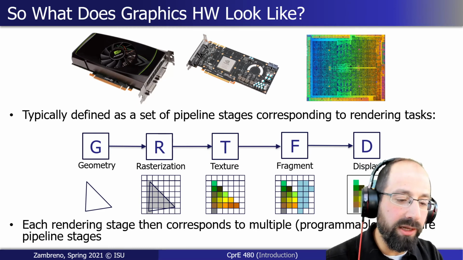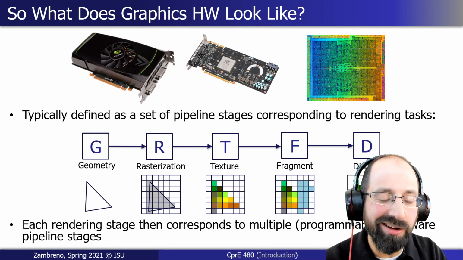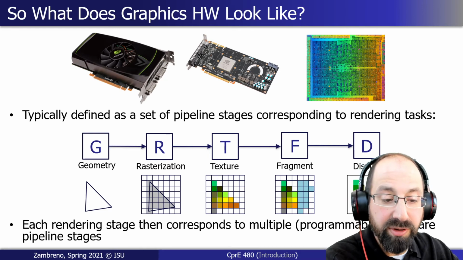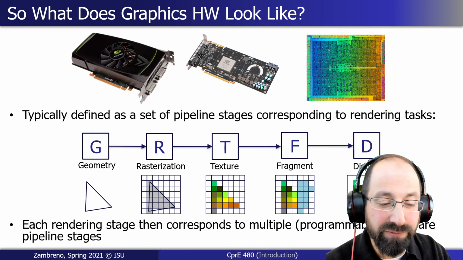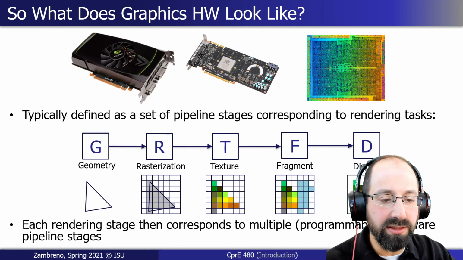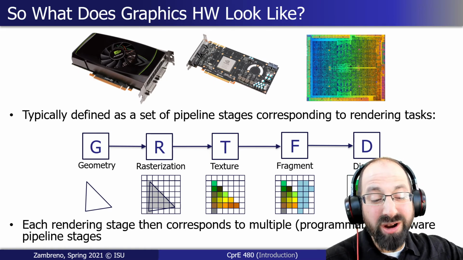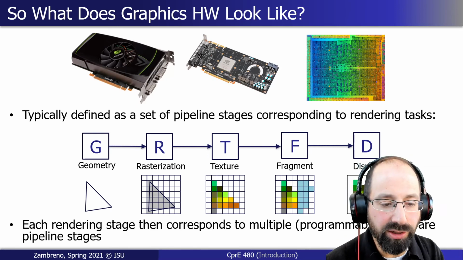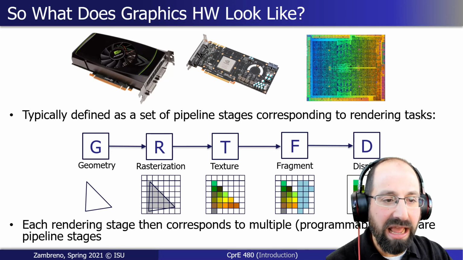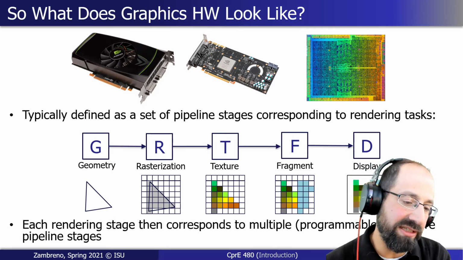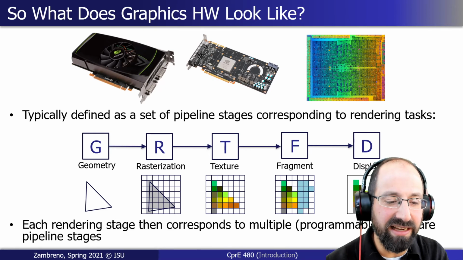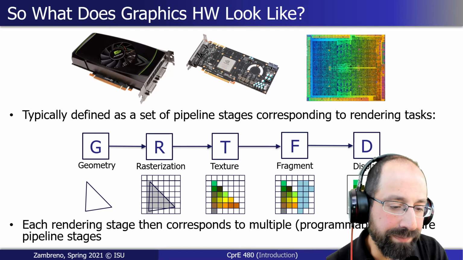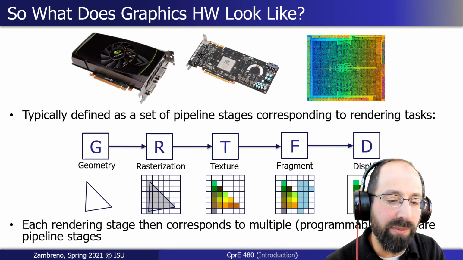We go back to generation 1, which is just entirely fixed function hardware. If you had taken CPRE 480 in spring of 2012, that's the version of the hardware you would have built in that class. And you have this same kind of flow diagram. I think this slide hasn't really changed much since then. But that would correspond to one very deep VHDL pipeline. There was no programmability along the way. And ultimately, each of those stages would have as many hardware pipeline stages as you would need. And they would all be kind of interconnected together. And so data comes in, pixel comes out, large number of cycles in between. And that's what modern hardware looked like from that generation.